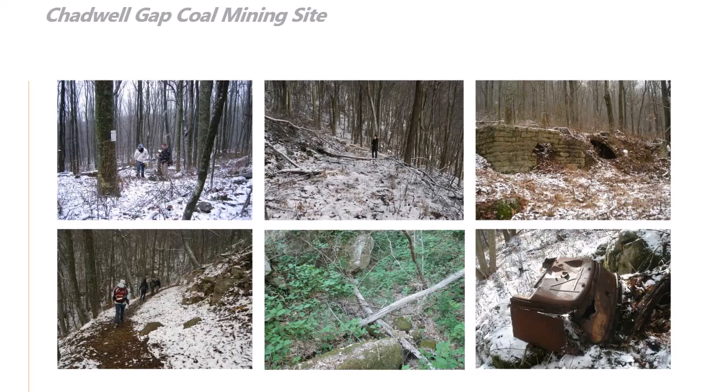Challenges in evaluating the site and developing treatment recommendations included the remote location, rigorous hiking along steep trails, cold bears, and especially the fragile nature of the historic archaeological resources, with ruins and equipment of the mining operations strewn about on the landscape. The team also had to visit the site at different times of the year to document vegetation resources and conditions.